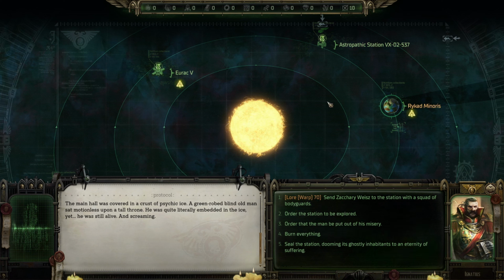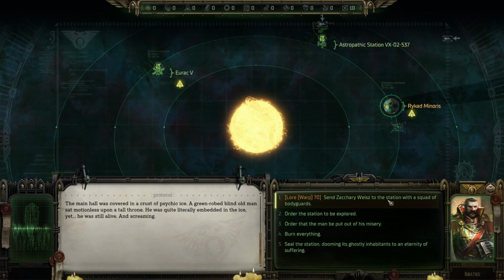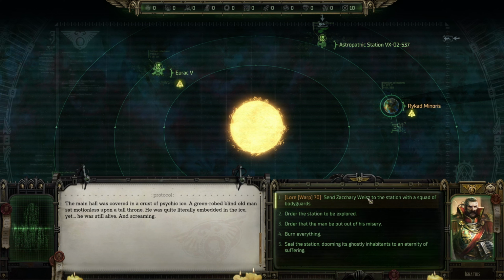Okay. So crazy psychic stuff is happening in that main room. The presumably astropath, since we're talking about a robed blind man on a throne, is embedded in the psychic ice, but still alive and screaming. So we can try our lore warp, which, oh, it's a plus 70 difficulty, so it's an easy check that we've already got over 100%. Send Zachary Weiss to the station with a squad of bodyguards. Oh, that is a very sketchy choice. He is our main astropath, and sending him into a very clearly psychically charged location is bad. Could turn out terribly. But we know enough about the warp that we think this is a good idea. So we're going to try it.